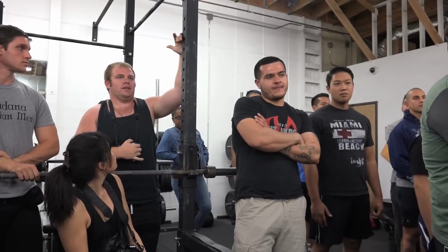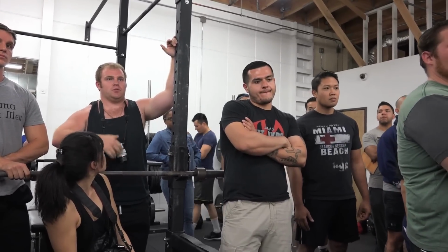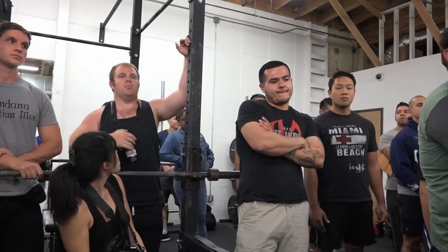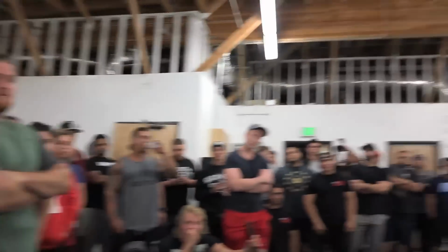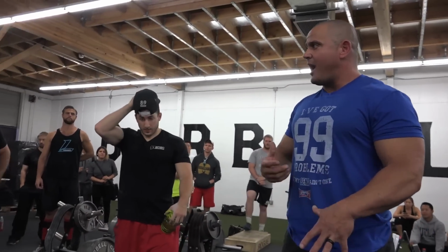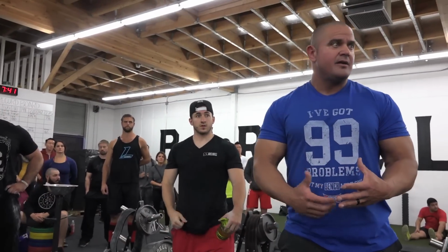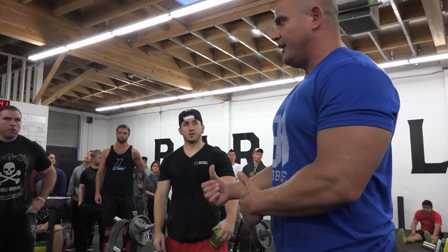Conventional deadlift, how do you keep that lower back straight? I know Emilio over there was rounding the top of his back. It was okay, so you can flex those lats when you get up on the bar, but how do you keep that lower back straight? That's been an issue for me, for my conventional. He's kind of asking the question of how do you get your lower back flat if your arms are shorter? And the answer is you're going to have to really pull on the bar hard, and you're going to have to work on trying to sink your hips down maybe a little bit lower than the next person.